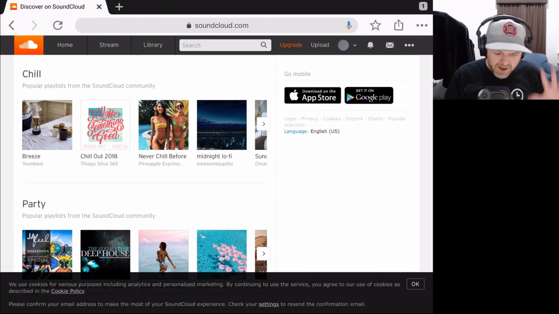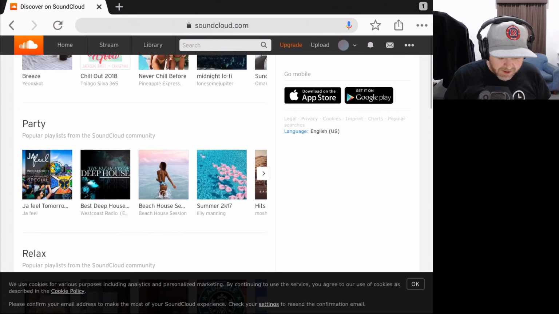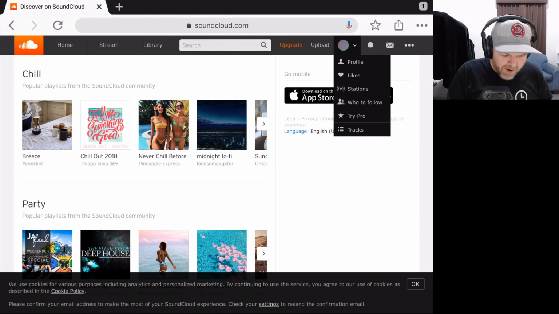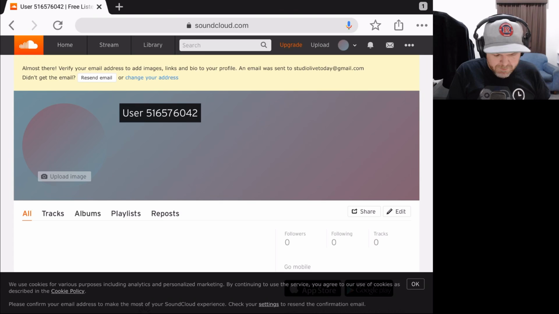Now it's instantly saying, go use the mobile app, but I'm going to say, no, thank you. I would rather not use the mobile app here. So yes, it is going to try and encourage you to do that, but we don't want to do that here. But what I can now do is tap where it's got the image of nothing in the top right. I can actually tap on that. And now when I go to profile, I can actually start editing my profile.